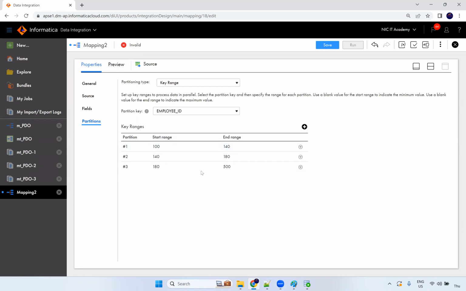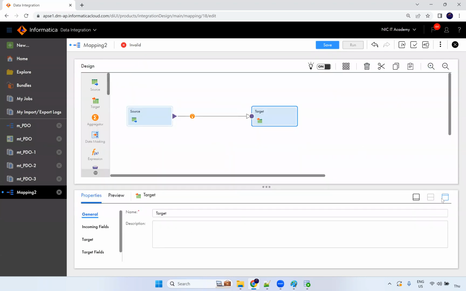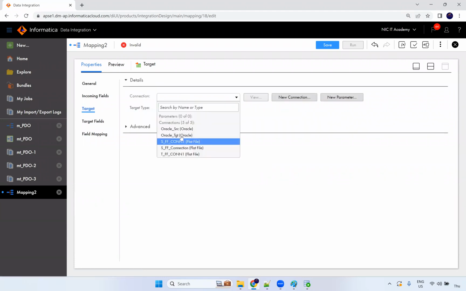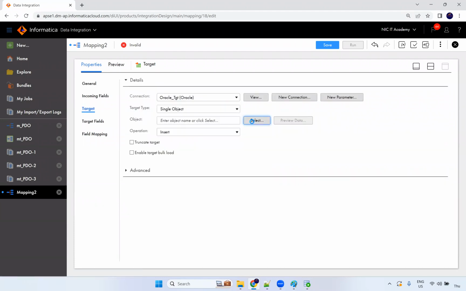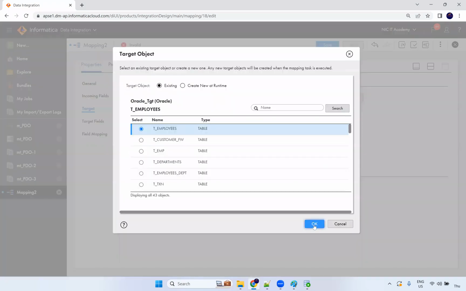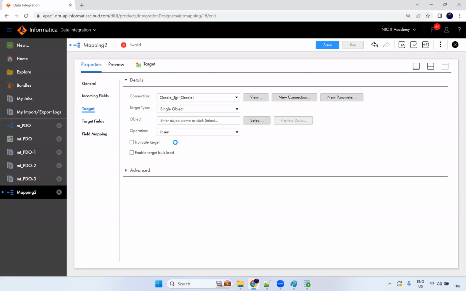So this is what it will perform. I'm going to select it this way. So 3 parallel processes will be created, and it should go to a target. And for the target also we can go for the target table. This is the target table I'm just selecting.